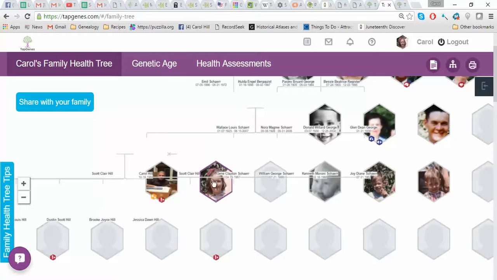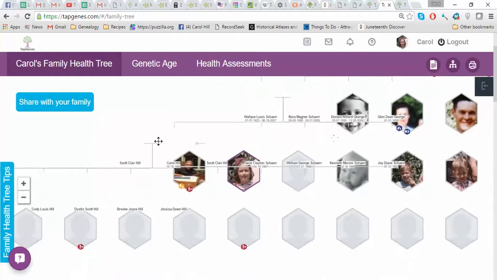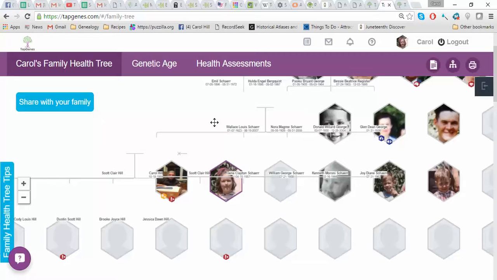So this is me right here, my husband, my siblings on the right, my parents, and then my grandparents up above. And then below, over here too, an interesting thing that I just hadn't really thought of is that my husband has high blood pressure, and we realized a couple of our kids also had high blood pressure. So just kind of interesting to see how the genetics work, and how your kids do have some of the same things that you probably will, since we are related, right? So anyway, this is just what populates once you've gone in and answered all these questions.